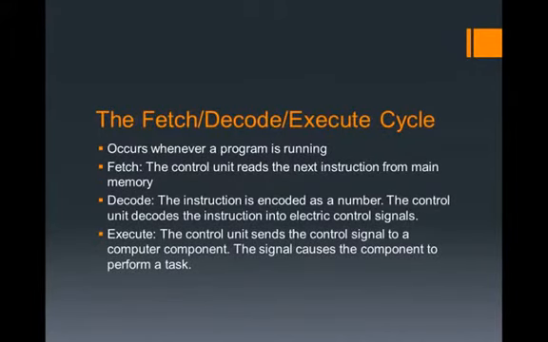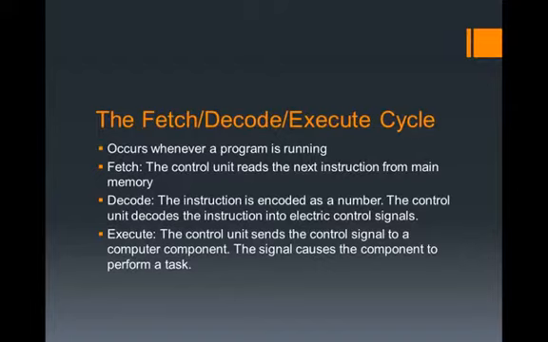Okay, so you may be wondering, alright, the CPU has these two portions, but how do they really work? How does the CPU know what to do? Basically, that's what this cycle is, the fetch, decode, and execute cycle. This cycle occurs anytime a program is running. So basically, anytime you turn the computer on, the CPU is running one portion of this cycle. Sometimes, and we'll get to this a little bit later, it can be running more than one of these steps at a time. So basically, this is split up into 3 portions.